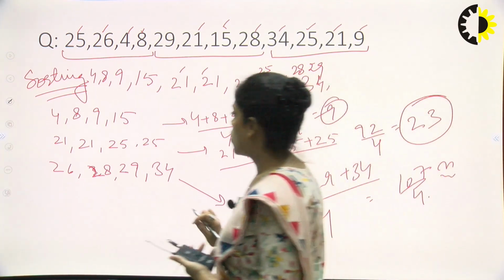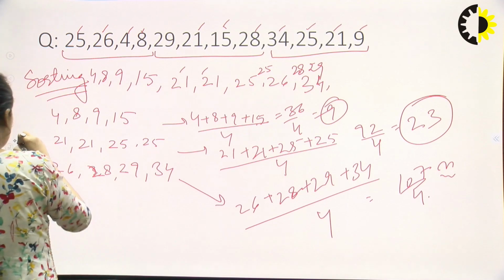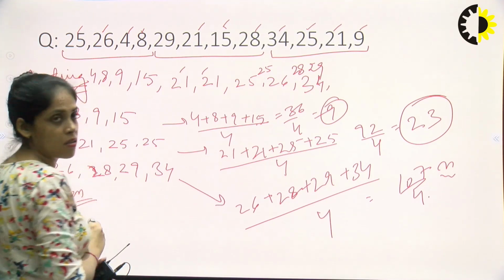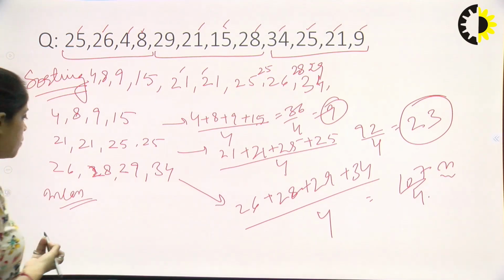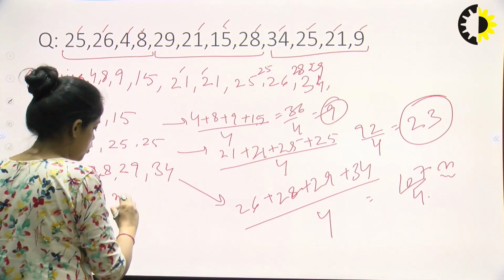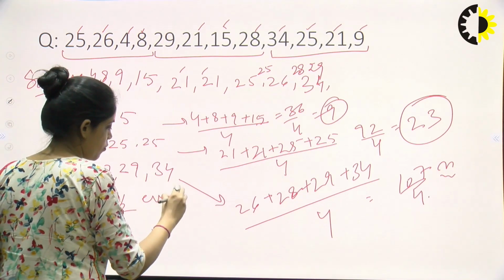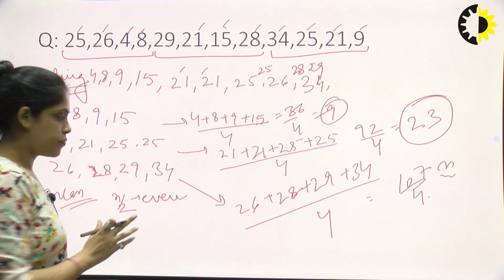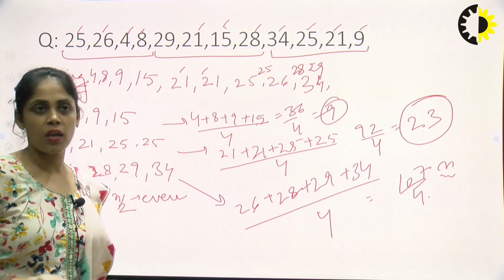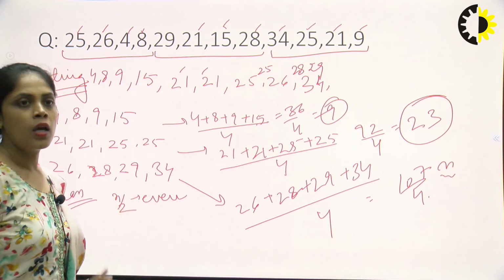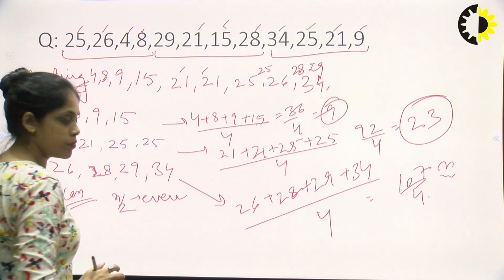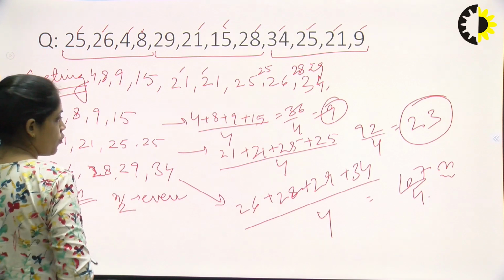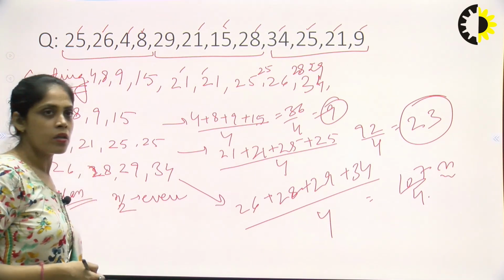So after sorting and performing the mean, the next thing is median. In median, you will perform n by 2 because the number of items in a bin is even. If it is odd, then you will take n plus 1 by 2, but here it is even, so we will take n by 2. For boundaries, again, you will check the same thing.